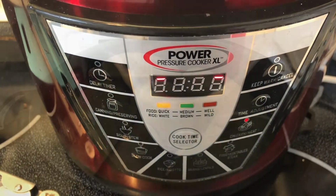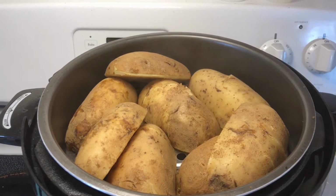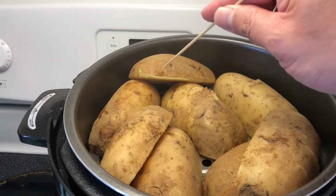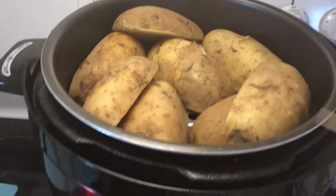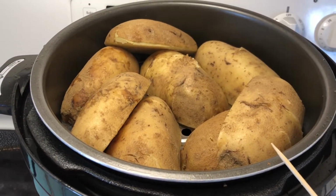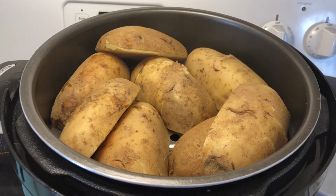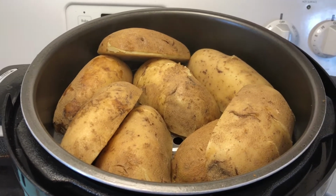And everybody, I told you guys 25 minutes, but this is at 20 minutes. Look how soft these potatoes are already. I could probably mash them now, but I'm not. What I'm going to do is add the carrots to this, and then do another 15 minutes. Then I am going to get ready to start doing the rest of the steps, which is probably thickening the sauce to make a gravy, and then plating it, and then doing the mashed potatoes.